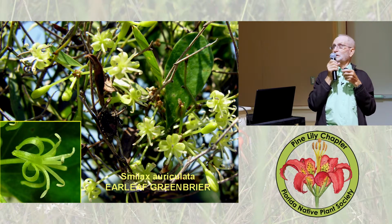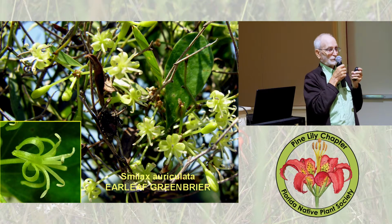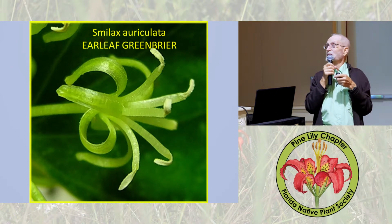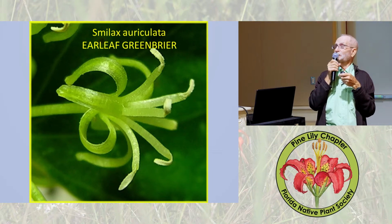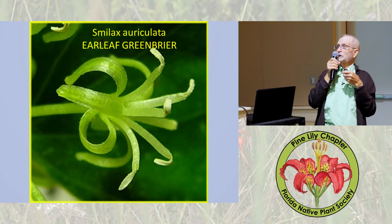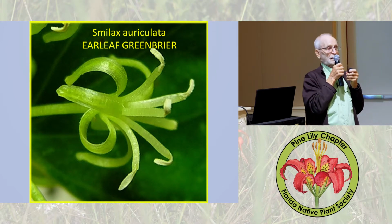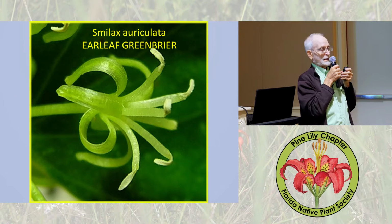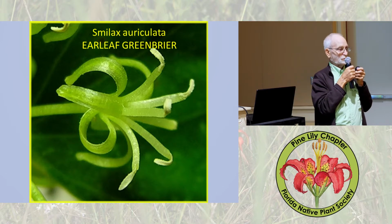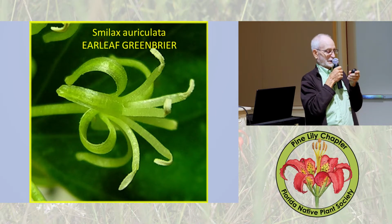And I found this growing on a fence in the Good Samaritan village, which is where I live, south of Kissimmee. And here is a close-up of the greenbrier flower. In this case, it has 3 calyx and 3 petals, which means it's a monocot. See, so right away I can break the identification of this plant down to a much smaller group than before by simply looking at it, and the parts are in 3s. So I know it's a monocot, and that is a big help in identification.